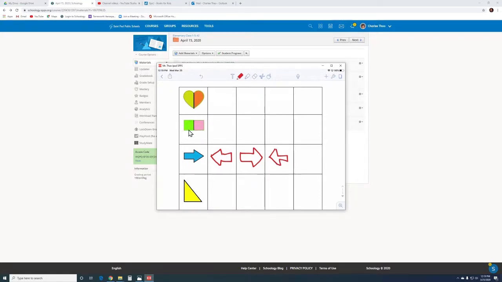All right, now I'll do an example of this one. One side is green, one side is pink. I'll do a reflection of this rectangle. So all I'm going to do is I'm just going to draw my rectangle. I'm going to draw my line. Since it's a reflection, the green side is now on this side. Okay, I'm going to color it again just so that you can see that. And now the pink side is on the other side.